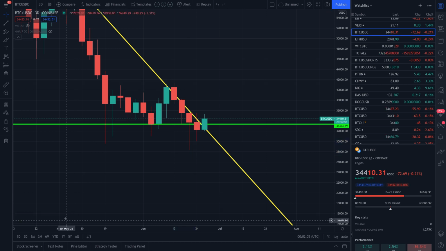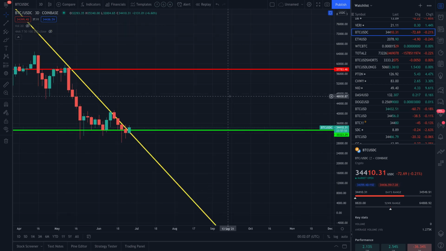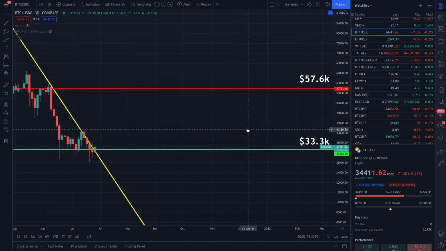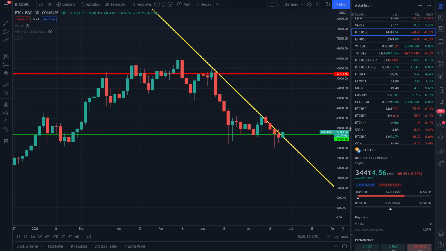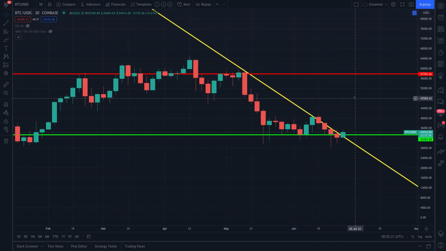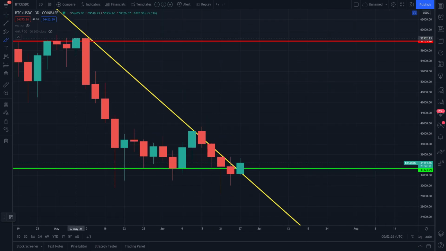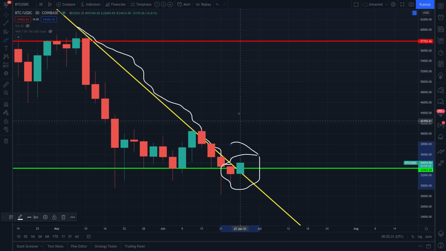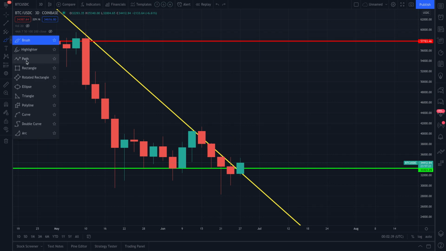And the last reason why I think that the market is gearing up for a pretty interesting move to the upside, if you're just kind of curious on the levels for the red and the green line, just 57.6 and 33.3. It's kind of the levels that I'm paying attention to right now in the BTC price. And the last thing that we'll leave you guys out with, these are 3-day candles, is it appears that the market just broke beyond a descending line. If you notice this yellow descending line here, we're kind of poking our heads above. I say we because we're still long, guys. We're kind of poking our heads above that descending line, but it's an active candle, so that's noteworthy.